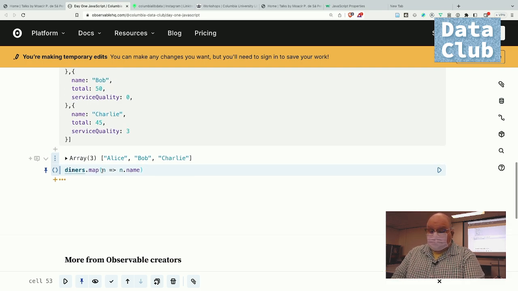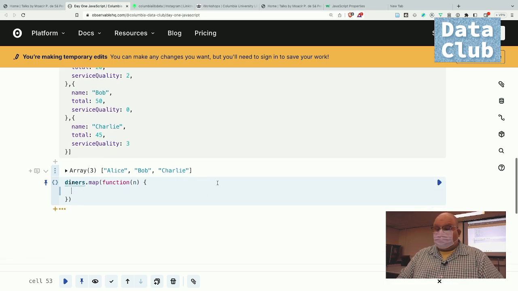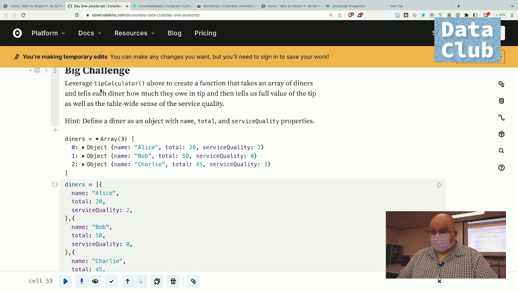Okay, so for each diner, we're going to do something. So let me not use the arrow functions. Let me just do this the old-fashioned way. Okay, what do I do for each diner? You tell me. Tells each diner how much they owe in tip.